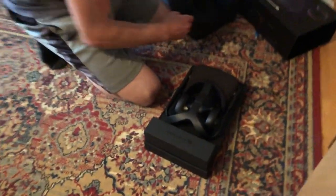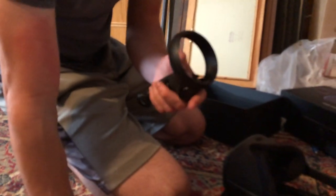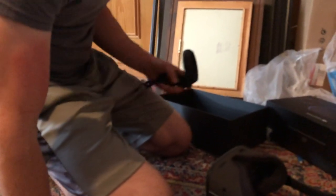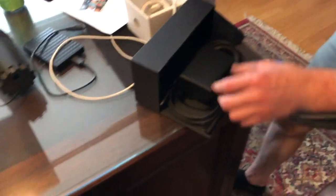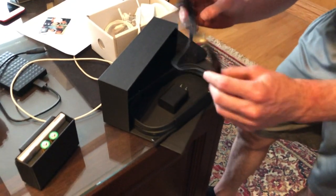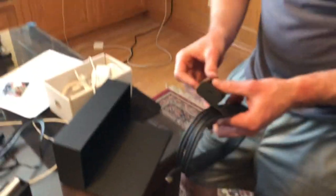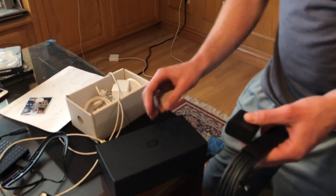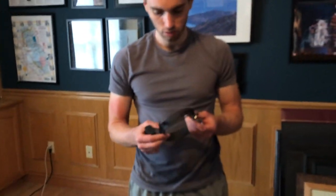Whoa! So what have we got in here? Looking good. We've got the face part, the remotes which are like this now — kind of cool. I wonder if they can track your fingers better that way too. One of the things I want to try is the hand tracking. And then what's in this box — the real unboxing. There's a cable, some batteries, this is if you wear glasses I guess. There's a charging cable — these are for the controllers probably, and this is for the unit. Booklet in there.